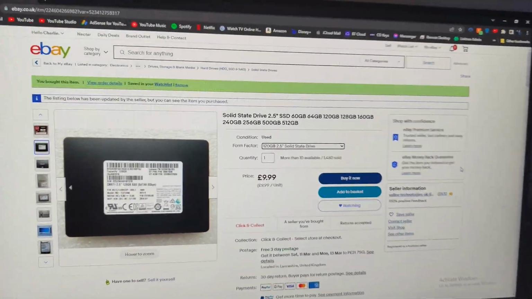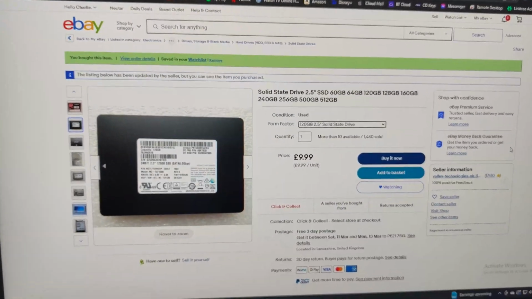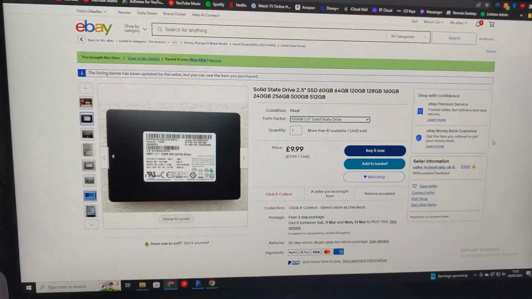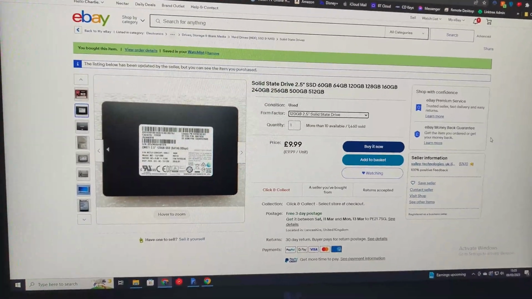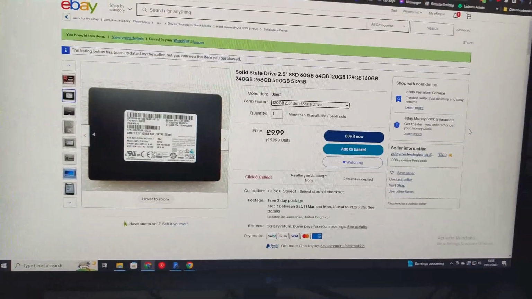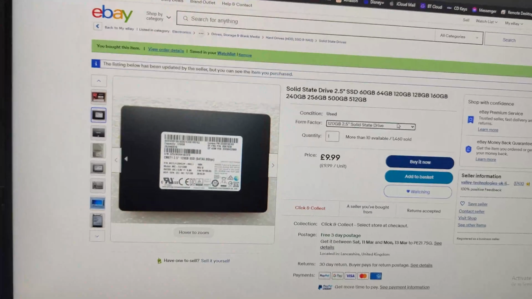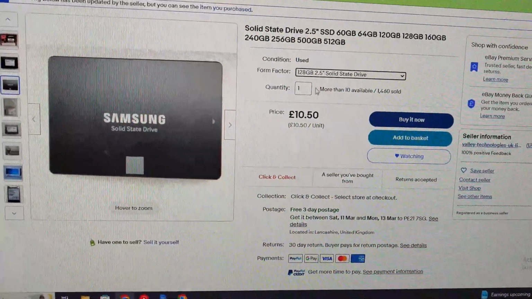So in today's video, I'm going to be taking a look at one of these SSDs off these eBay listings. Now, I was looking for an SSD because my girlfriend's laptop has a slow hard drive and it really does just need an SSD because it's actually quite a nice laptop. So a video on that should be coming up soon. But I was looking at getting her an SSD. And I searched on eBay and I see these listings with loads of different sorts of SSDs and everything.